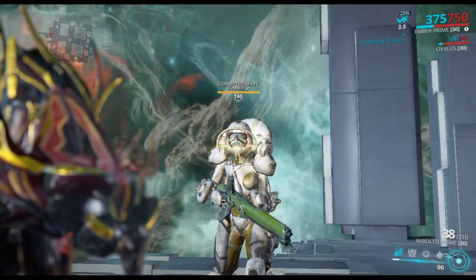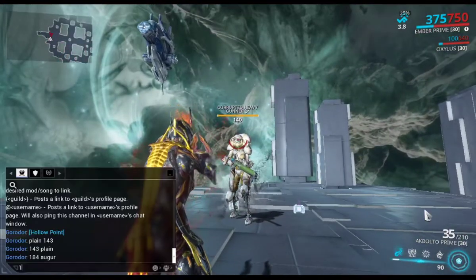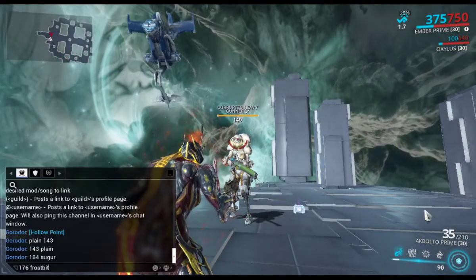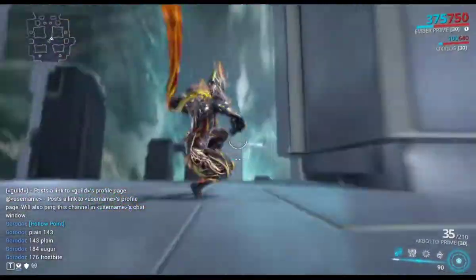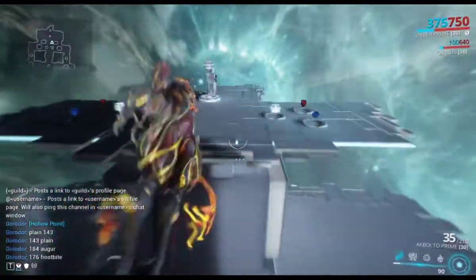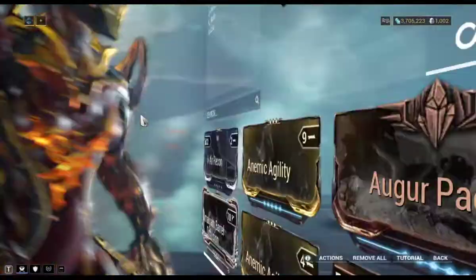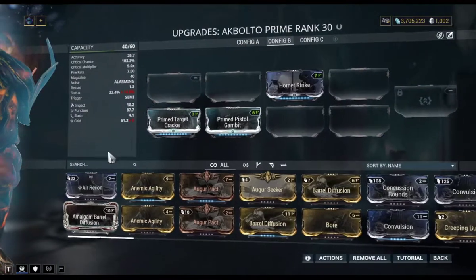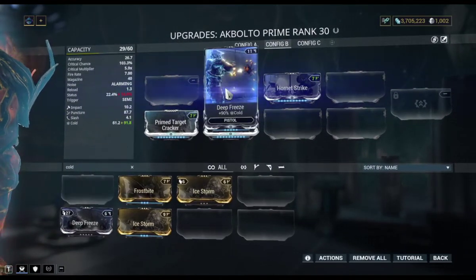176. 176, Frostbite? I think that's what the mod was. So yeah, I'm not surprised that it did less than that, because like I said, it's 90 versus 60. Which would probably mean this is probably going to do the same amount as Ammo Pack.